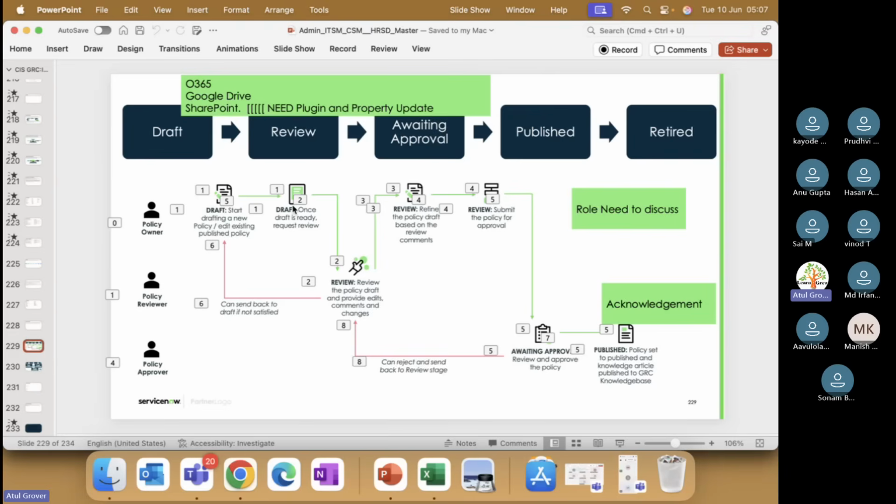That is the only difference that comes in the draft phase: who can write and contribute.